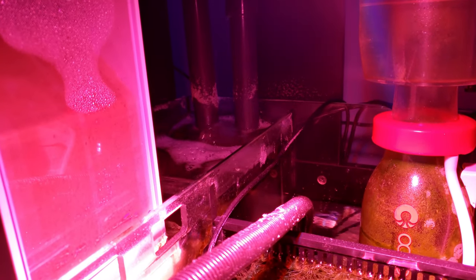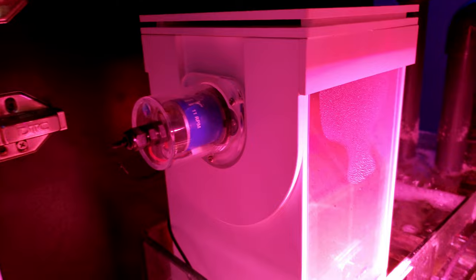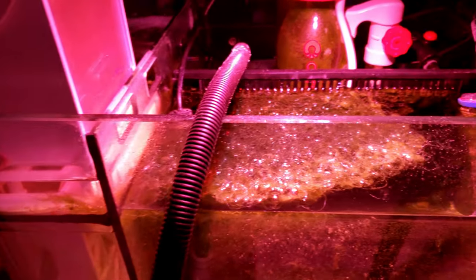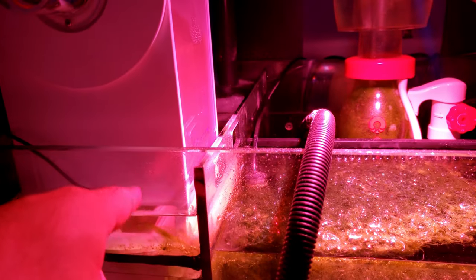The water's coming down from the main display right there. It typically goes into the first sock, which I took out. In the second chamber here, where the second sock holder is, I put the Clear 7 on the fleece roller and it's kicking butt. So how this works: this is the sensor right there. When it clogs, the water level goes up, and once it reaches there, the fleece roller motor moves it and the water starts flowing freely, then the water level lowers. It's a lot better than switching out socks all the time.